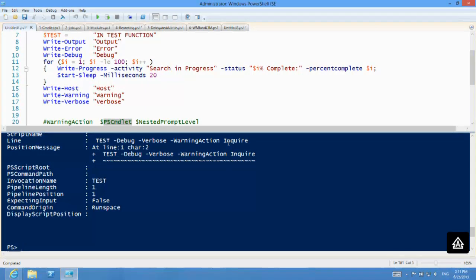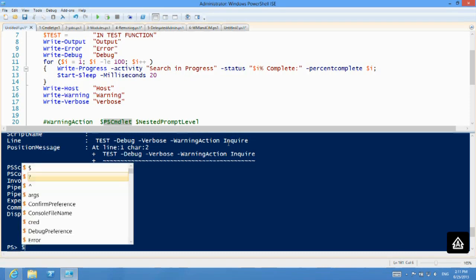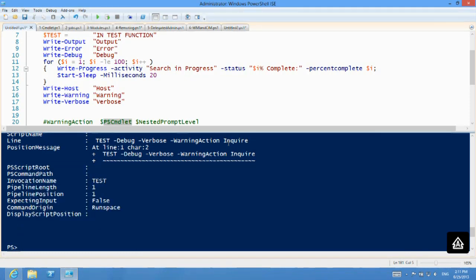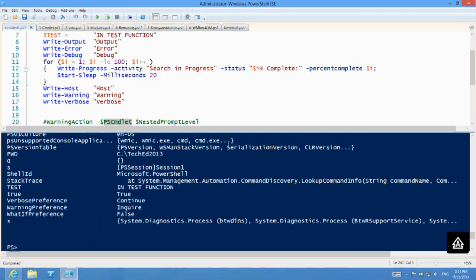Well, here's a tip. Remember, this is an advanced course, right? So let's do this. You all know about drives, right? The variable drive. Everybody know about the variable drive? Dir variable. Okay, that's a pretty cool drive. It shows you all the variables. So one of the questions is, well, what are the variables associated with a prompt?